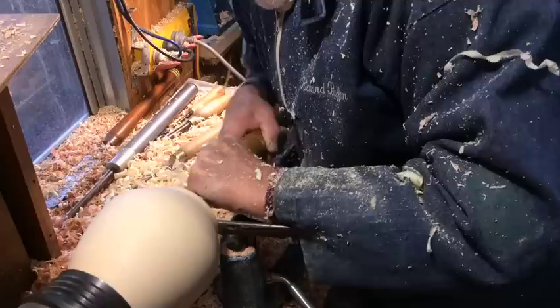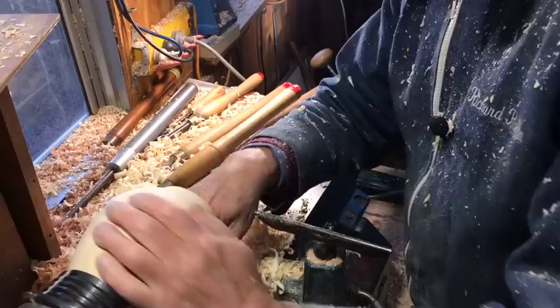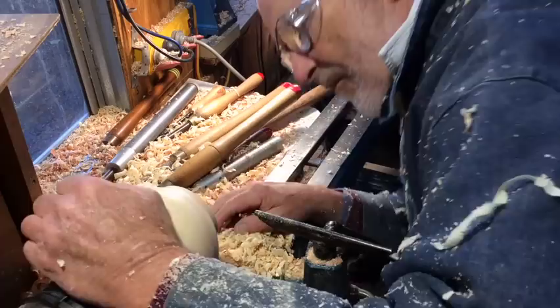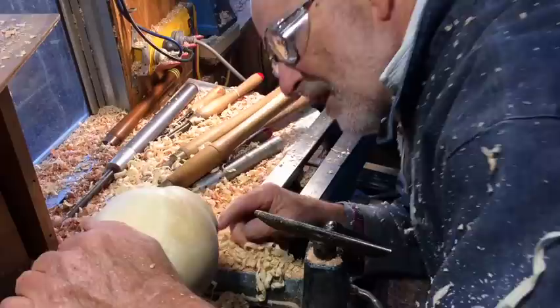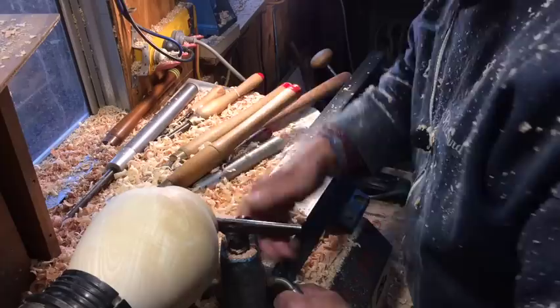You've got to get over the end of the handle for this. And the idea is going to be to get a nice clean cut from there, at least down to there with the gouge. I've got another probably inch to go at the bottom, so I come up again and get in with the little 3/4 inch one.